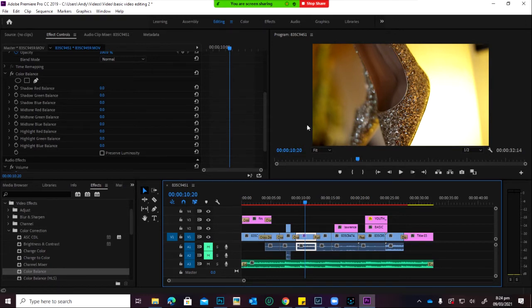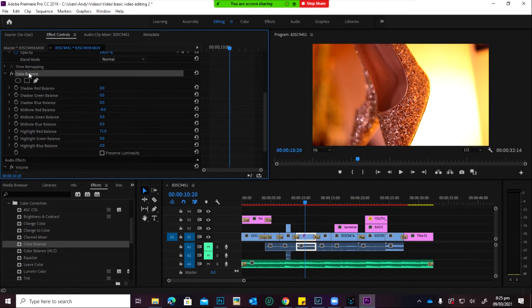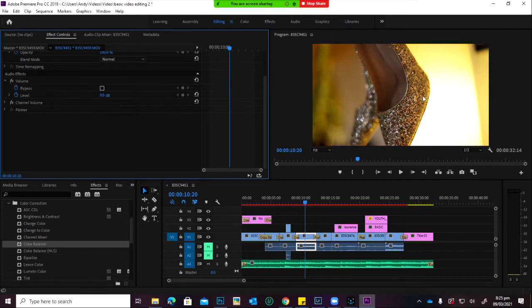The shadows are the dark spots, and the highlights are the brighter side. So for example, if I want to add more of red, that's the highlight. I can easily go into the shadow to add it. So you can see if I come down, you can use that to have effect on your color. If I want to delete it, I can just select it here, press delete, and it will not have any effect on that video.